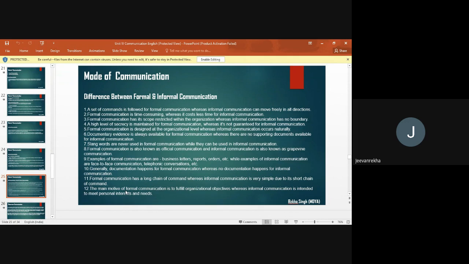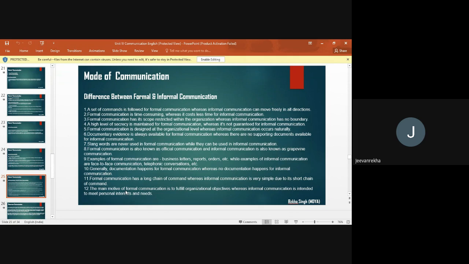Slang words are never used in formal communication. In formal communication, slang language is not allowed because you have to be disciplined, you have to use short and disciplined words in front of your boss, in front of employees and all. While slang can be used in informal communication, like in the private sector, bankers and all, they always use slang language. They use slang words, right? Because they are always frustrated like anything. So they are free to use slang language, but in formal communication, you cannot use slang language, right?